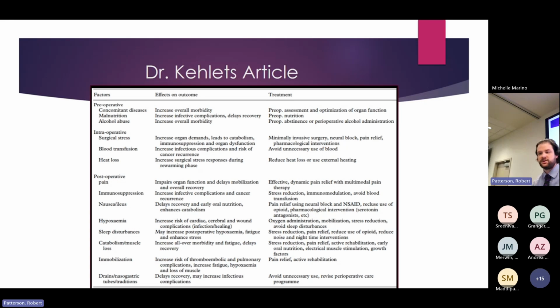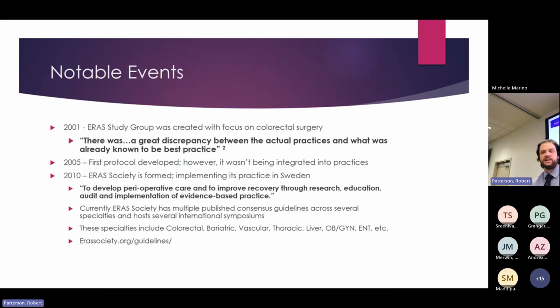He wrote an article about the different phases of care and the effects they can have on the body, including malnutrition, alcohol abuse, the actual surgical stress, temperature management, pain response, and postoperative care, being able to get early mobilization and early feeding. Once he created that in 2001, an ERAS study group was formed, noting a great discrepancy between actual practice and what was already known to be best practice. They wanted to institute a plan to better get these best practices involved.